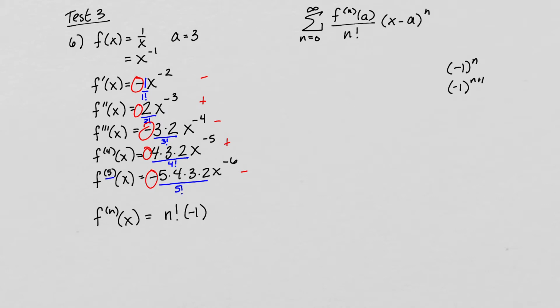So if we look, when I have the first derivative, I want negative. The third derivative, I want negative. The fifth derivative, I want negative. So I want all the odd derivatives to end up being negative. So that's going to be n. If I wanted the second derivative and the fourth derivative and the sixth derivative and the eighth derivative to be positive, then that's where I would do n plus 1. Does that make sense?